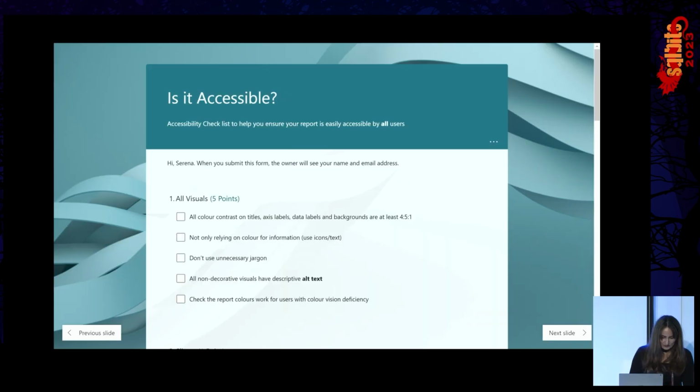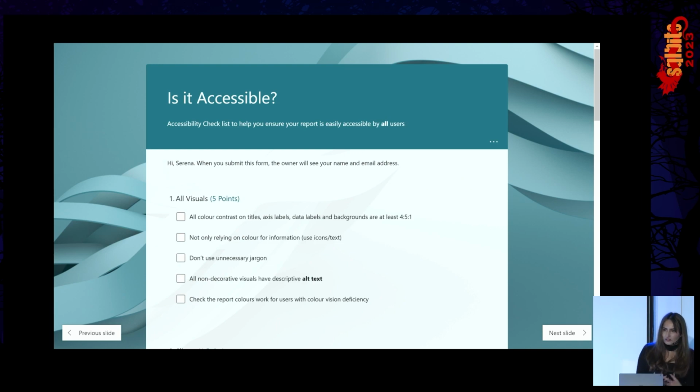And next, just moving on to my accessibility checklist. So to be honest, I was trying to think about how I could make this something people can take away and something that actually could be useful for businesses wanting to start being accessible. And I thought a really interesting way to start doing this would be to make a form. So this is actually a quiz, and each point has a number value associated with it.